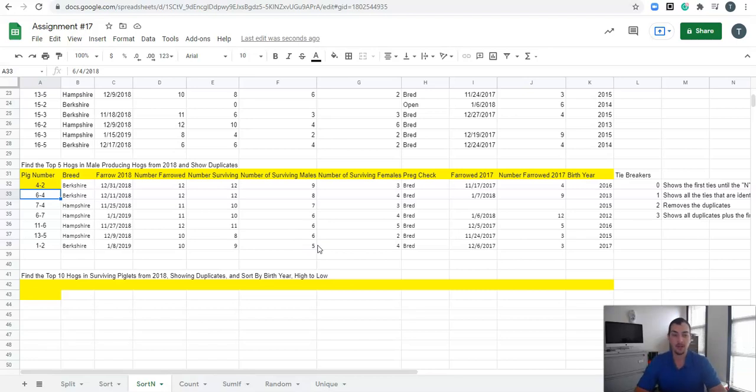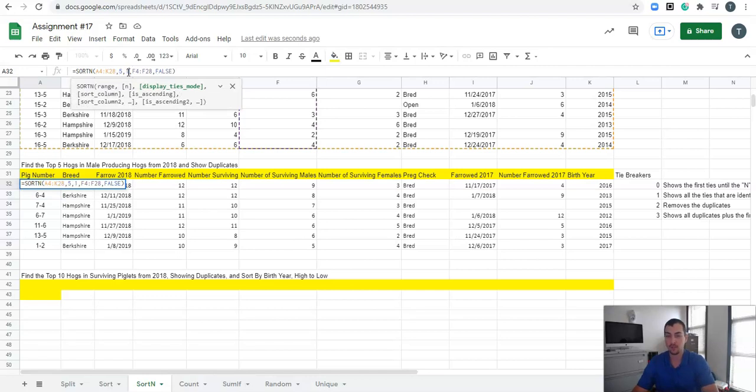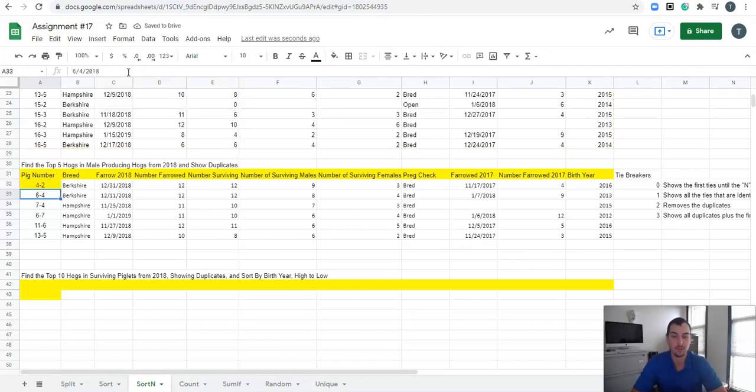Number 0 is going to show just right until that nth one. What you run the risk of there is you lose out if there are ties, if there are other ones that are just as bad or just as good that you want to recognize. Number 1 shows all the ties that are identical to that nth row. I personally really like using number 1 as my tiebreaker, and we're pretty much going to use number 1 all the way down because it's going to show us all of those that are identical to the end of that category. I do not like to use number 2, which removes duplicates.